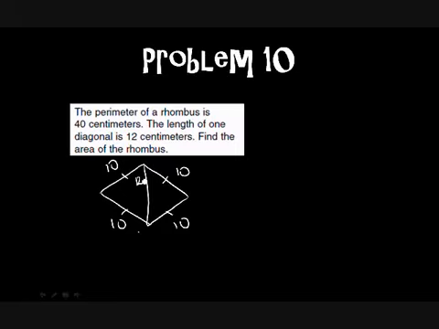Some of you may recognize that we've already done this exact same rhombus a couple of problems ago, but we found the perimeter and they gave us the area. If you see that, great job, you're paying attention, but we'll go ahead and work through the problem anyway, just so that you know how to do it both directions, okay? So the first thing we want to do is try to figure out what the other diagonal is, because remember that our formula is 1/2 of the two diagonals multiplied by each other.